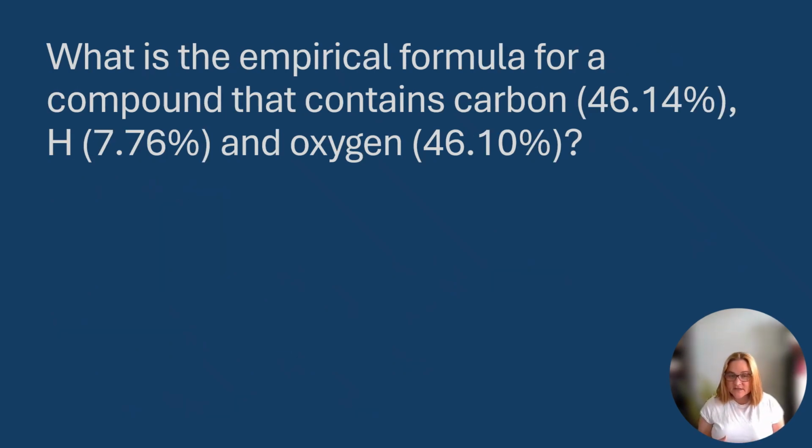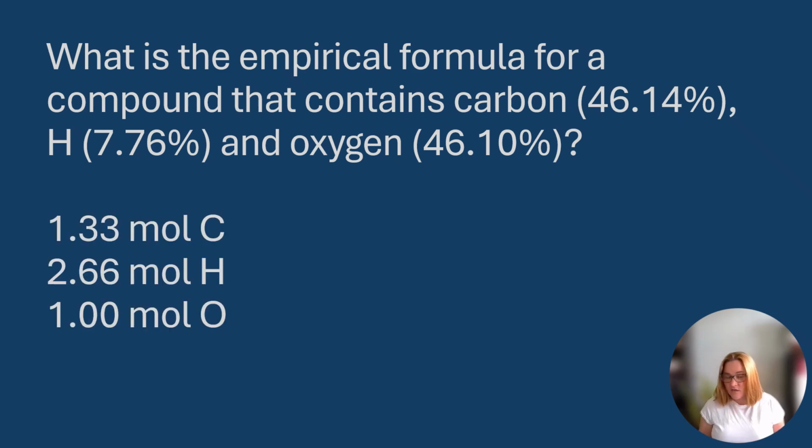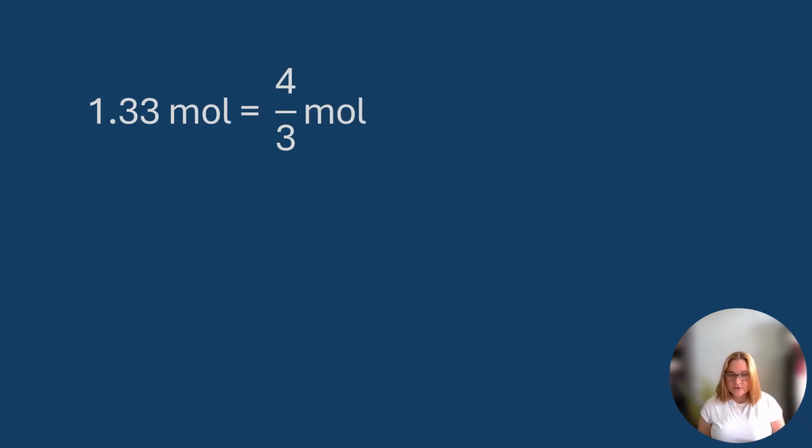Again, pause the video right now and get to the same point that I started from in the last example. This time, instead of numbers in terms of halves, after I divide all of the calculated moles values by the smallest among them, I'm left with 2 different fractions in terms of thirds. I have 1 1/3 moles of carbon and 2 2/3 moles of hydrogen here. Same song, different verse. The decimal value 1.33 is the same as 4/3.